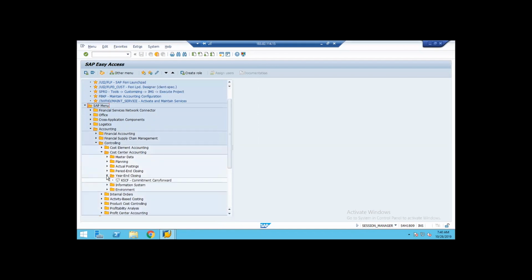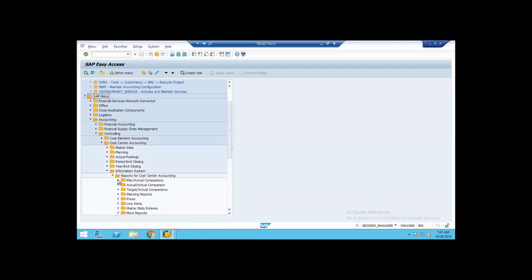Otherwise, we will go here: information systems, reports for cost center accounting, plan and actual comparison. This is the most important report, S_ALR_87013611, called the cost center actual plan variance report.